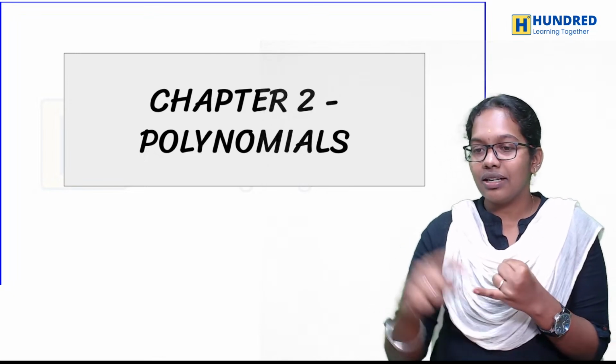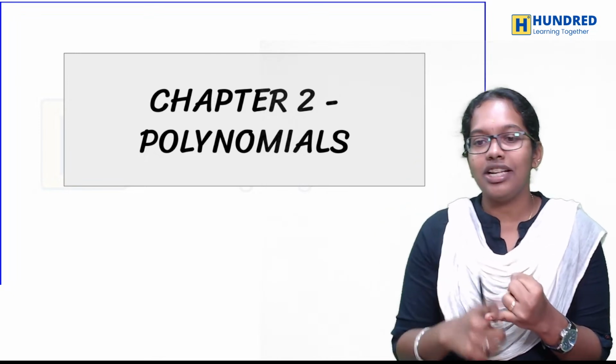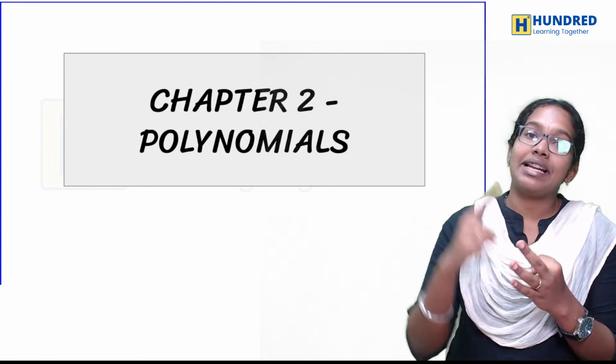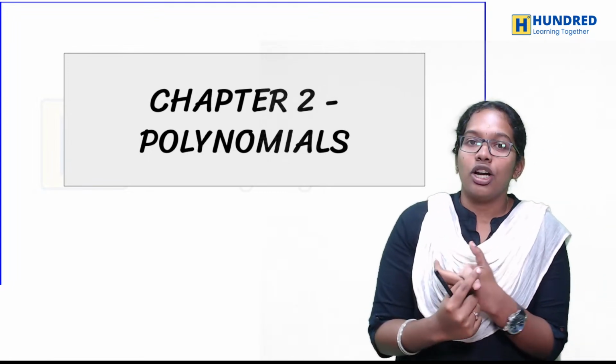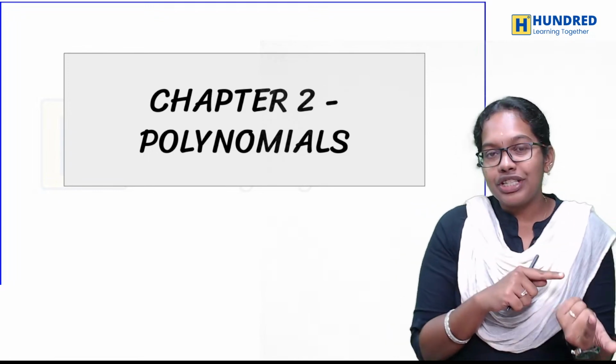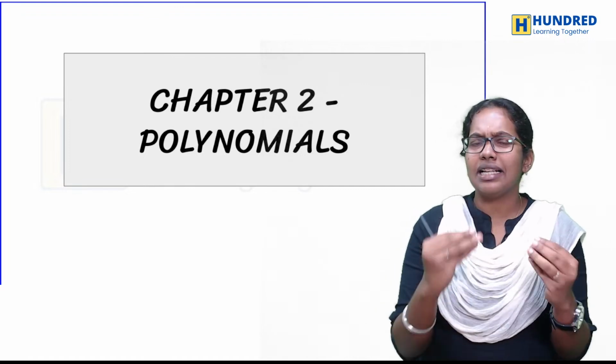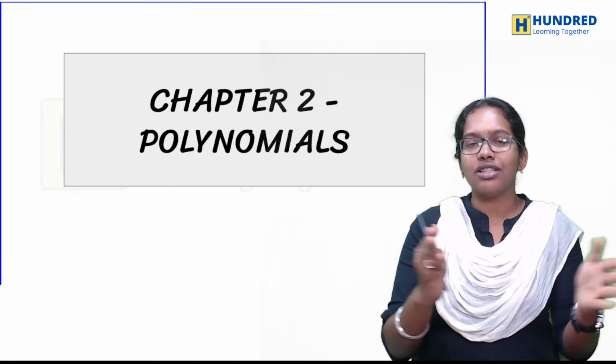Sure, Gokul Sundar. When it comes to that chapter, I'll surely do it. So then we are going to start with zeros of polynomials and types of polynomials, and then the relationship between the coefficients of the polynomial, and then zeros of polynomials. These are the basic things you are going to see in chapter 2.